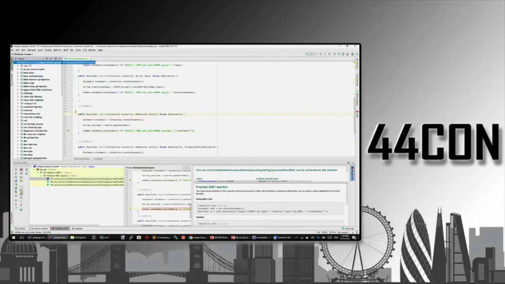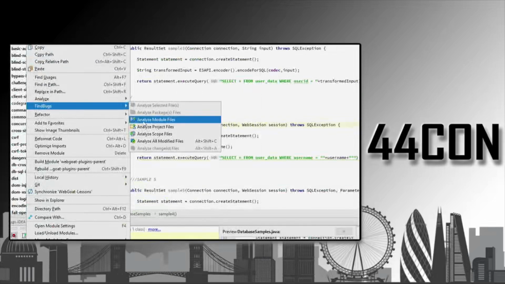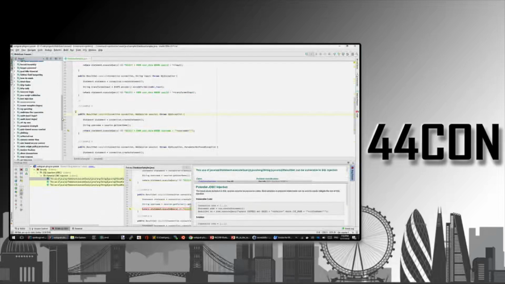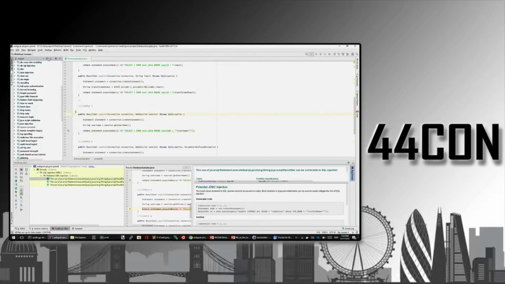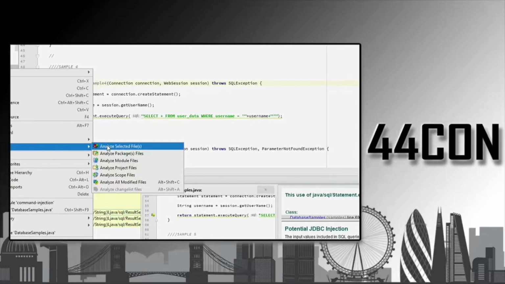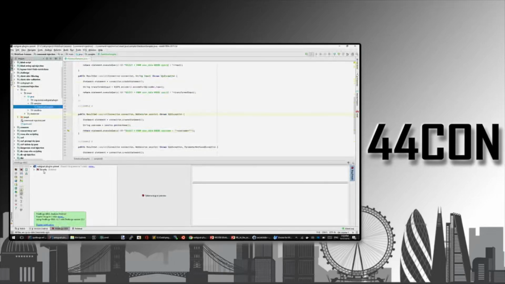So the idea is that a developer would have his project with code. Here I'm using an old WebGoat version. And all it has to do is, now I'm going to zoom, I have the plugin for FindBugs, and I can analyze all the project files this way. I'm going to do it slightly quickly. I'm going to scan a specific file just to give you an example. So I'm just triggering analysis for this specific file. It won't take long.